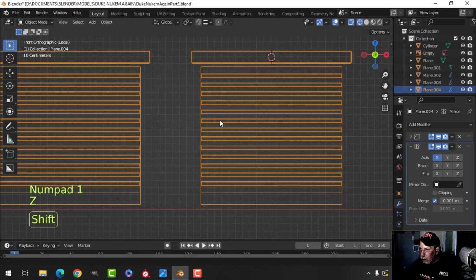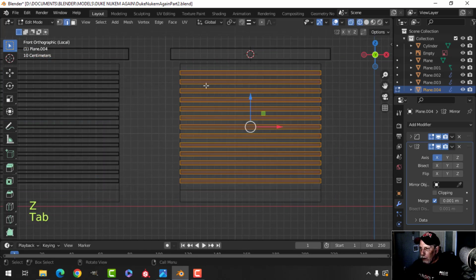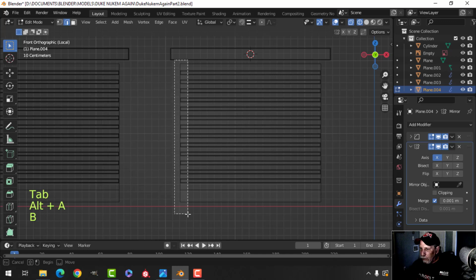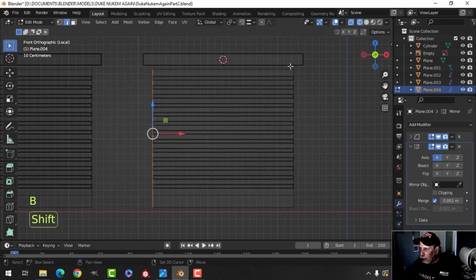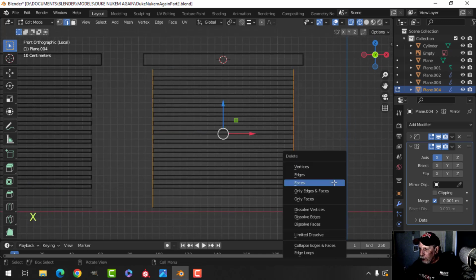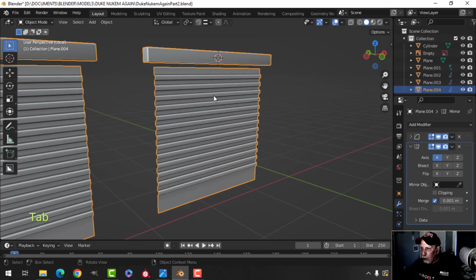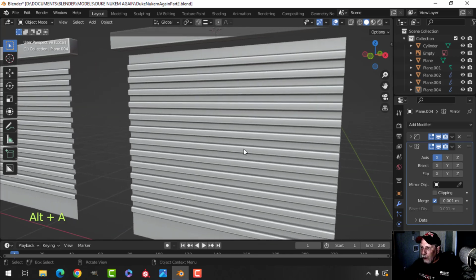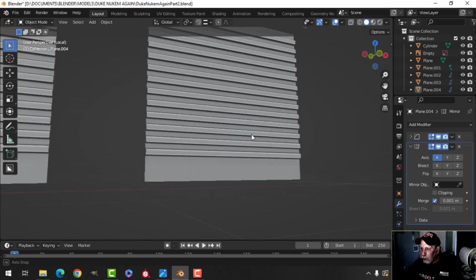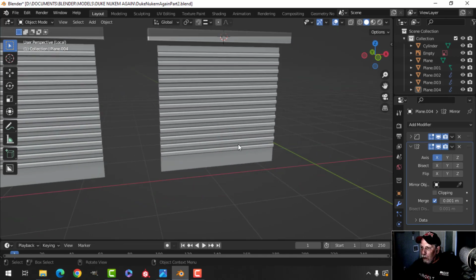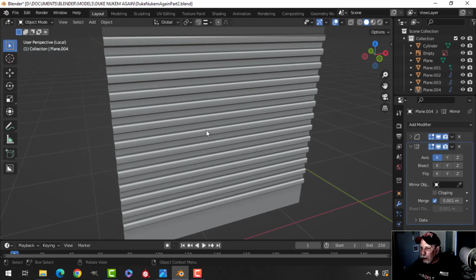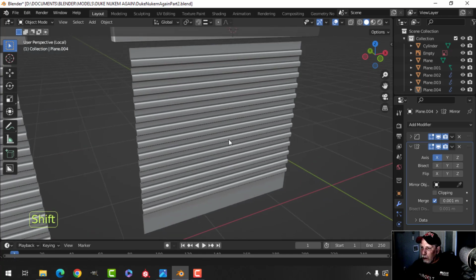I don't want to get anything but this stuff. I'm going to select there, hold down Shift, select there, X faces, just delete the faces on the side, and shade smooth. I think I wanted to put a bevel on this. The bevel's on it. What am I talking about?